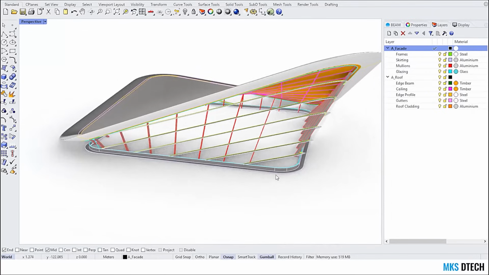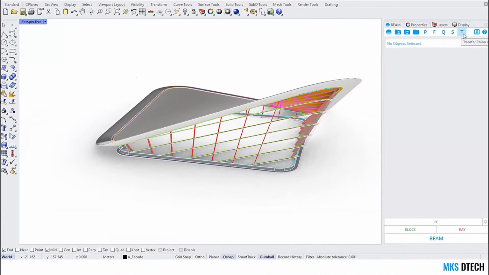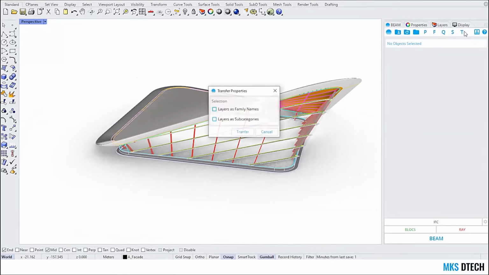So what we made is that if you have a nice layer system, you can go with BEAM and use the transfer Rhino data button here. So I can press it and I will have a few options. I want to create for each layer a family, and everything that is in that layer will be assigned to that family. And when I do that, I have a few options to use the top layer. Okay, so the most upwards layer in the list. I can use the actual layer the object is, or I can concatenate the root layers and the actual layers as one big name.